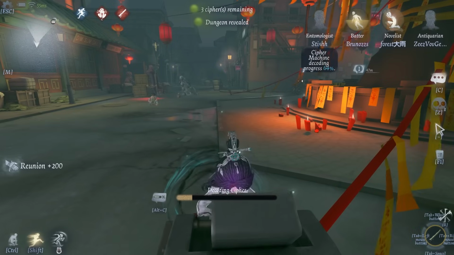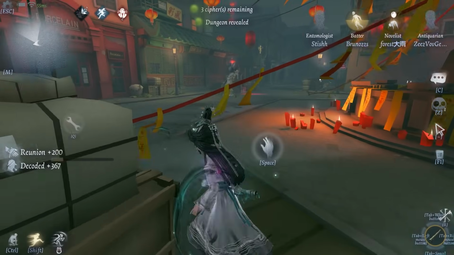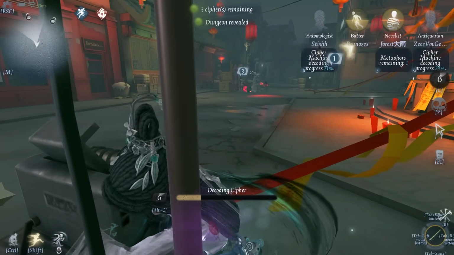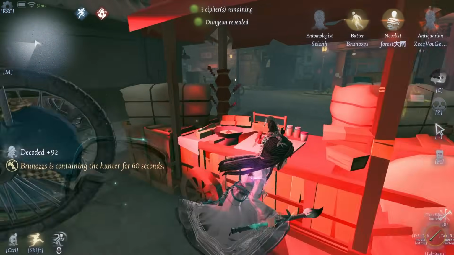He's gonna die to Snap. Yeah, he's gonna die to Snap. Well, he's out in the open. Only Batter can get that. Nah, Batter can't get it anymore. Yeah. The thing is, when he's out in the open, I can't do anything. Antiquarian's completely useless. Okay. Well, somebody has to go for the rescue, and I don't really want it to be me.